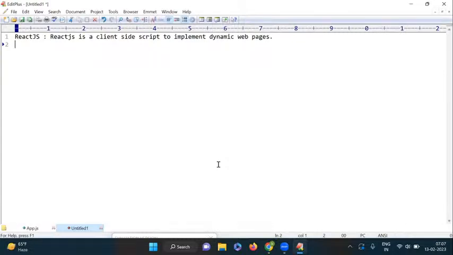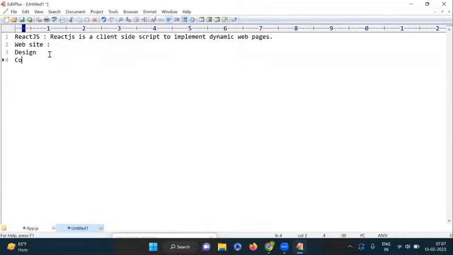If you take any website, every website contains two phases. One is the design phase, the first phase.